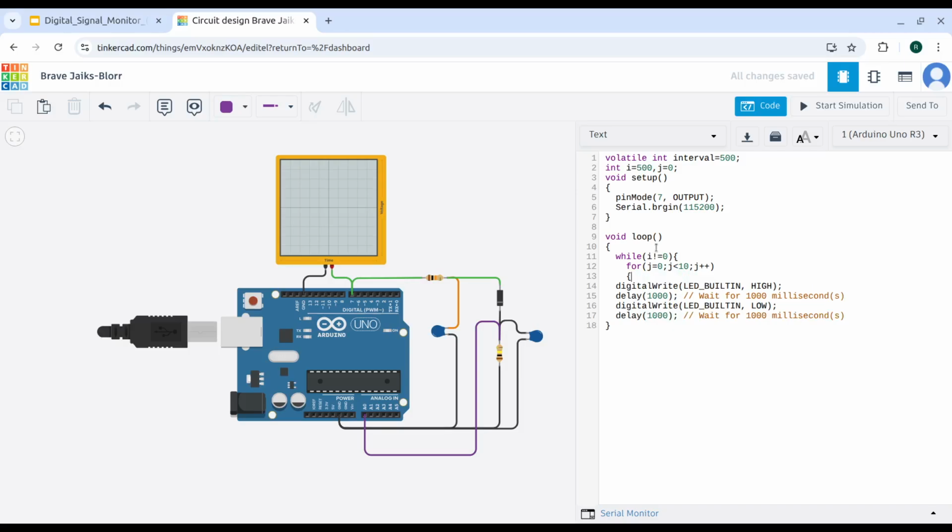then again open bracket, and here you need to write digitalWrite of 7, not of digitalRead of 7.